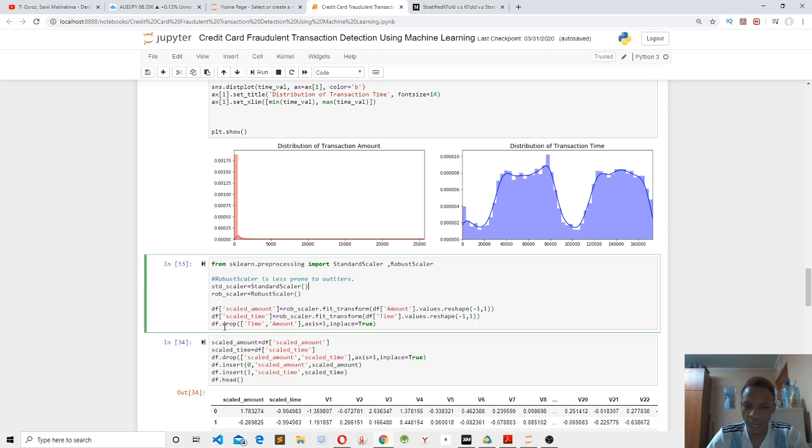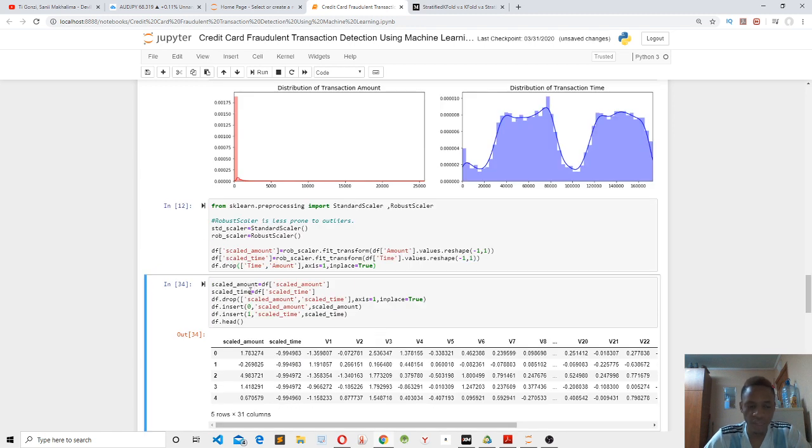So we no longer need our previous columns for time and amount. So we use the drop function from the pandas library to drop the amount and the time. Since we now have scaled amount, we no longer need them, so we drop them.